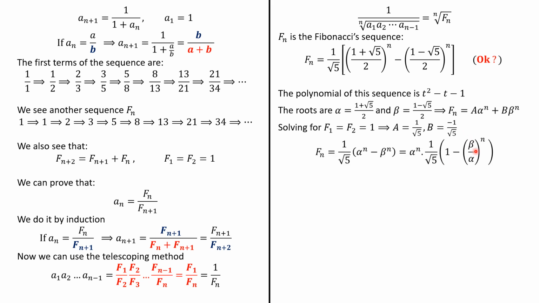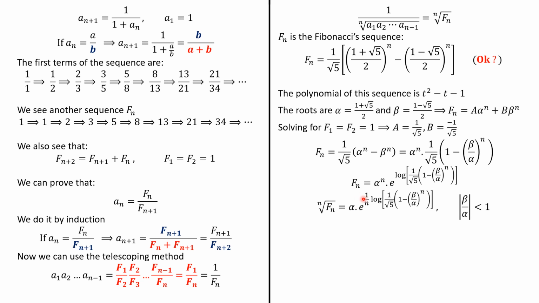So Fn we write as this, but you can see that this formula is the same as that whole formula. But we will keep going with these notations, alpha and beta, to be concise in our presentation. So here, we factor to have alpha to the n here and to have this other term. So we can rewrite this using the exponential function as follows. So the nth root of Fn is just alpha. You know that you divide every exponent by n, so here we have 1 over n.